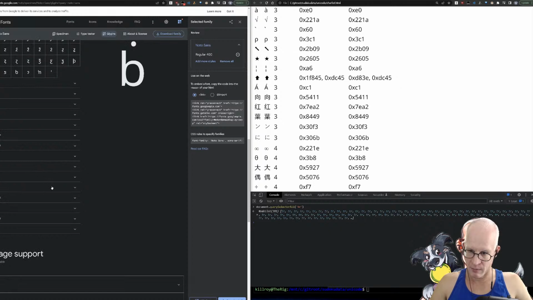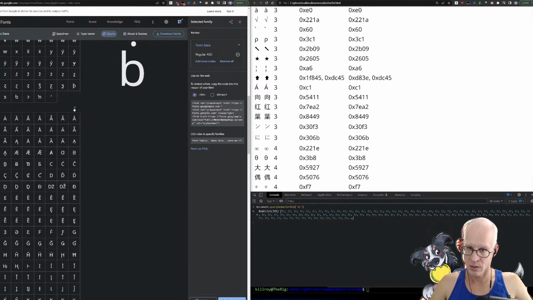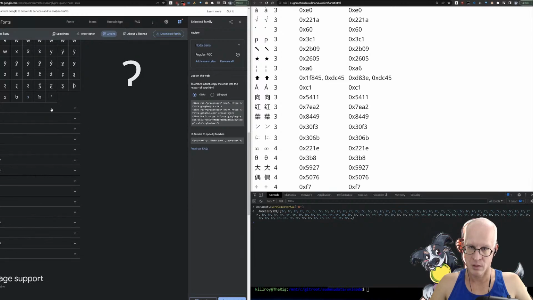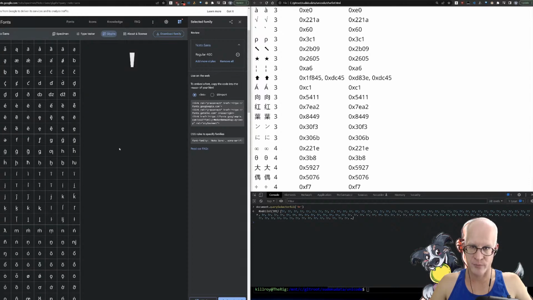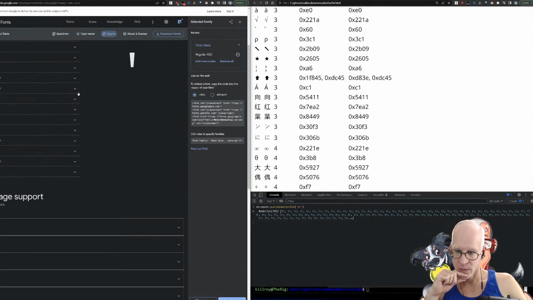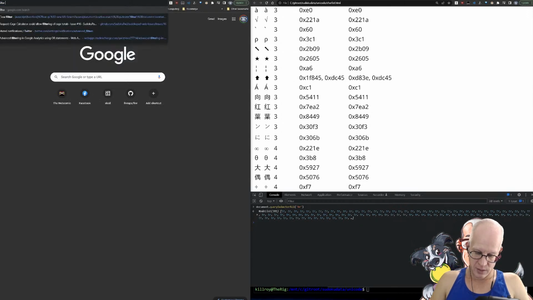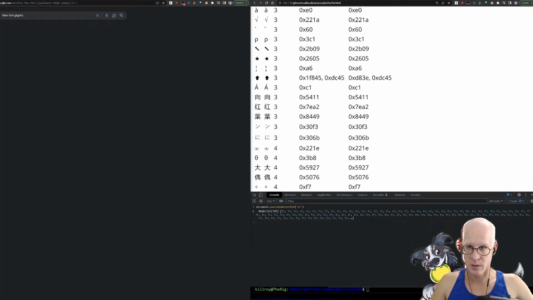Can I filter the glyphs that I want? I don't know. Only a subset of this shown here. Download the font for the full set. Filter font glyphs.